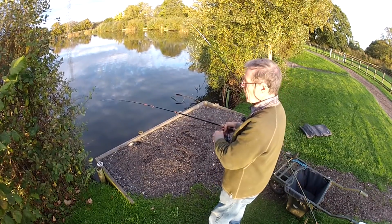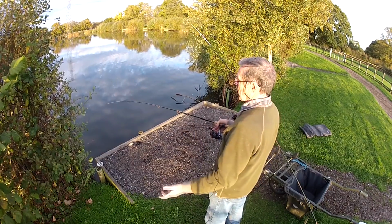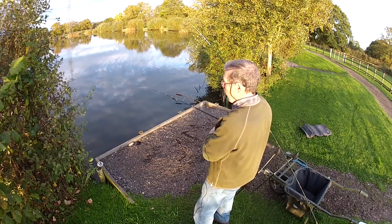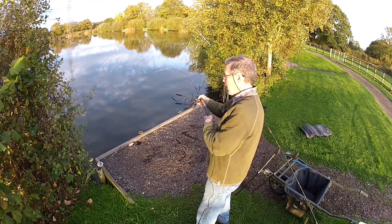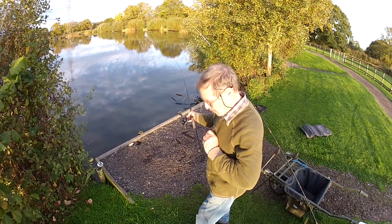There's just that one subtle change. I mean, listen, I was on the pellet. It could have been the time, as we mentioned earlier, that 10 degrees to the horizon and they come on the bite. Or it could have been the fact that the sweet corn is brighter on the bottom, or it could have been the taste of the sweet corn. Soft debate. I'm going to have to unclip myself, guys, for a minute to get this fish right down the side.